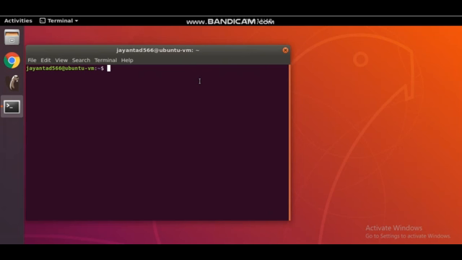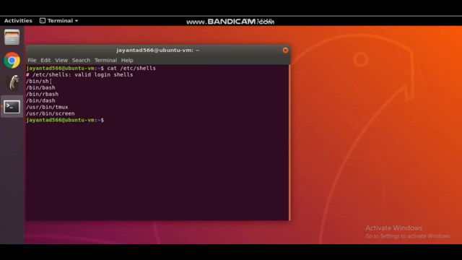Now we have to know what shells our OS is supporting here. So, the command is cat /etc/shells.